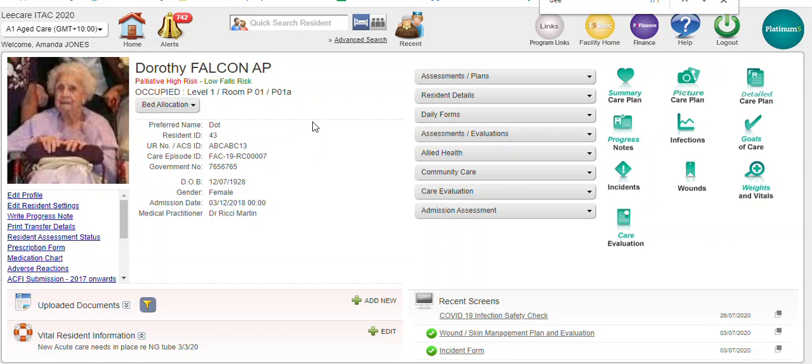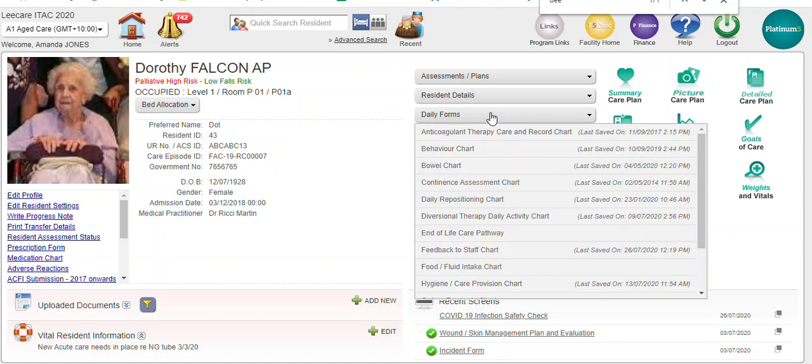The information presented from the P5 mobile app directly enters the main application of the program. If I'm looking at my daily forms, I can see the feedback to staff chart was last saved on the 26th of July, and it was in fact saved by Zara.